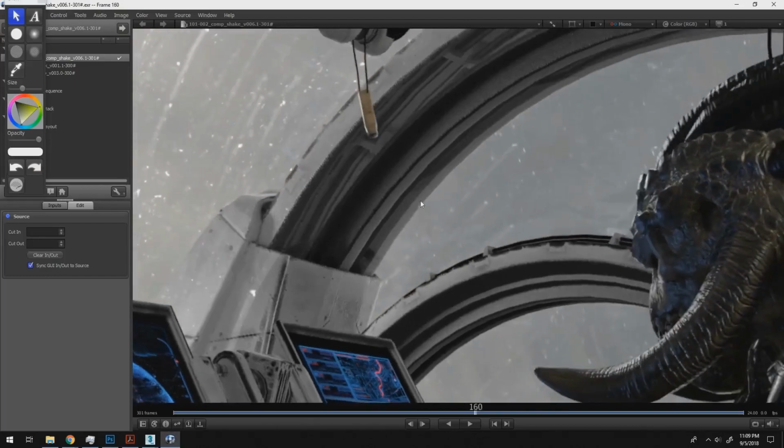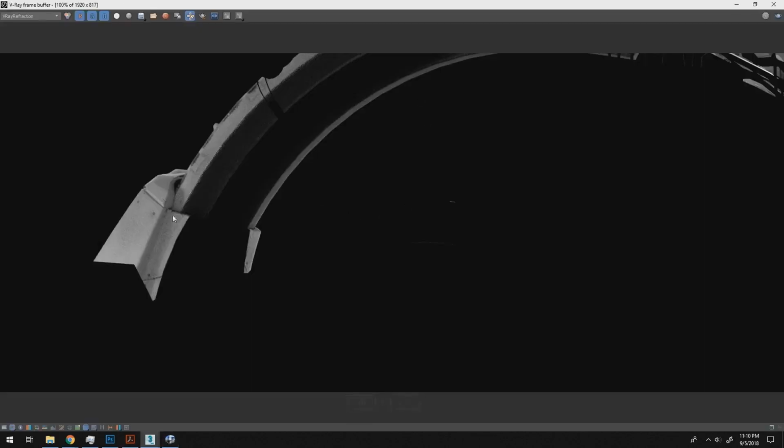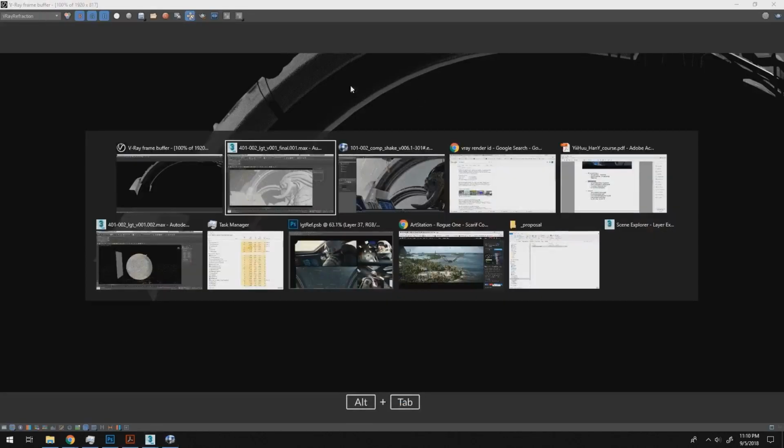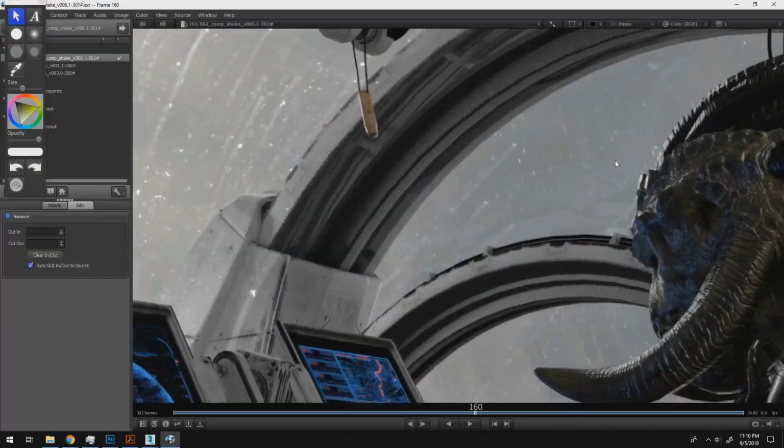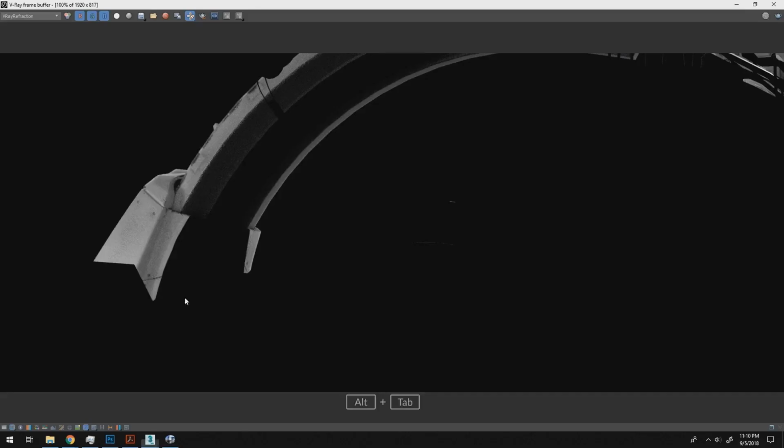because in the final shot I have part of the right beam outside the glass, so I will need a, as you can see, there's a little reflection there. I will need the information of what's outside the glass. So later on in the compositing, I can color correct or do the ring effect on top of the reflection layer, which is the information that's behind the windshield glass. So that's the refraction layer.